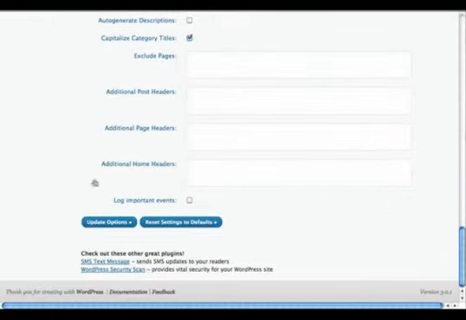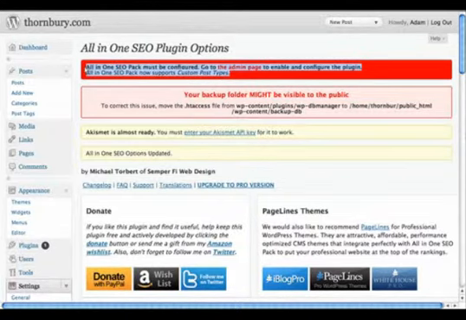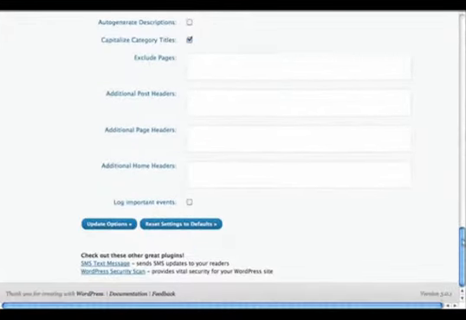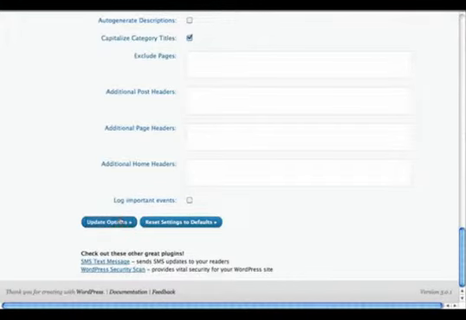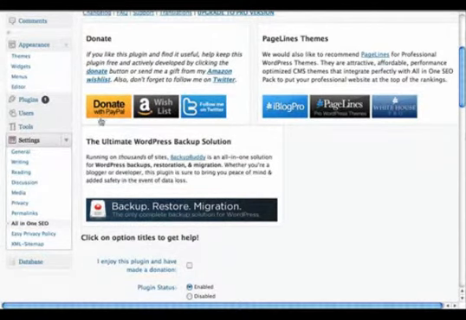I just want to show you really quickly here. Let's say we enter all the information and we leave it set as disabled. Click on update options. Now, you'll see at the top here, it will tell you that it's not enabled at this point, which is good. It's got this big red thing up here that says it has to be enabled in order to work. So anyways, I'll go back down here, enable it, and once it's enabled, we are good to go. And we'll head on to the next plugin over here.